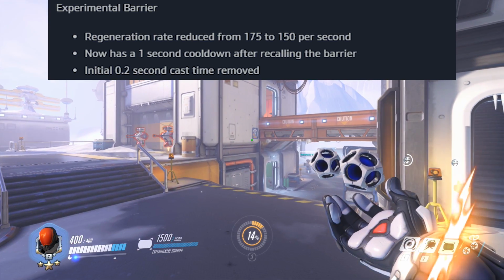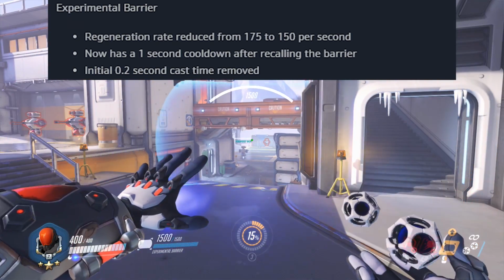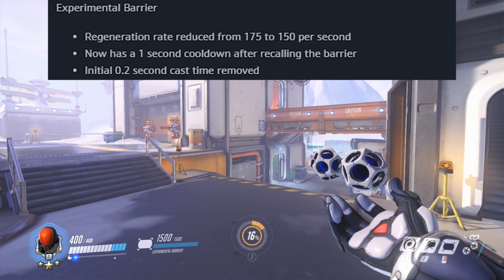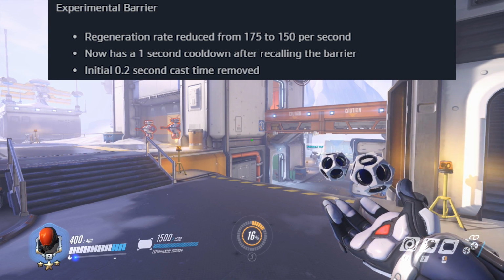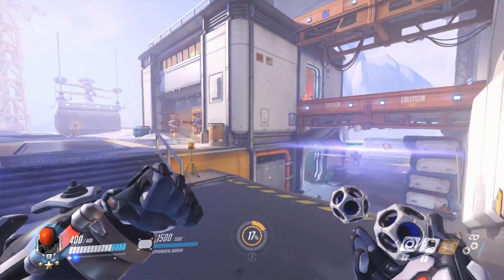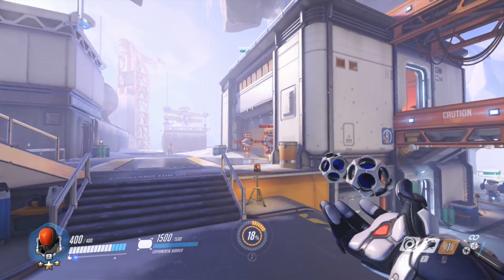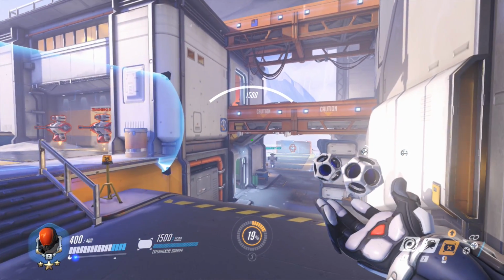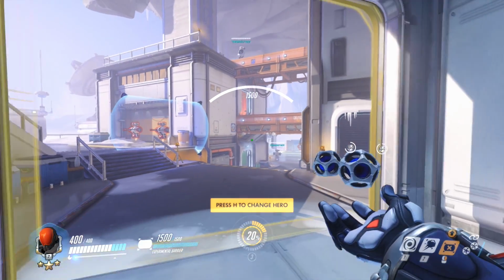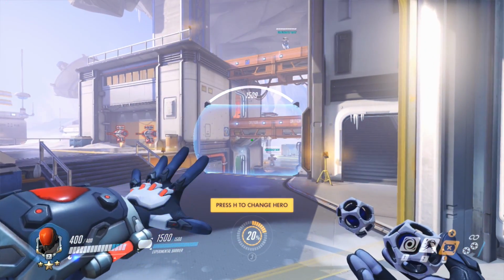So now you can't just keep pulling it back and throwing it out, pulling it back and throwing it out. There is going to be that cooldown, so there's going to be that kind of slight delay when Sigma and his team are going to be vulnerable when you're moving and replacing the barrier. So overall, these are some fairly substantial nerfs to Sigma combined with what he got in the previous patch as well. I don't like the way that they're handling the barrier.